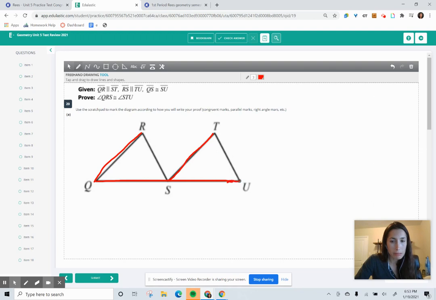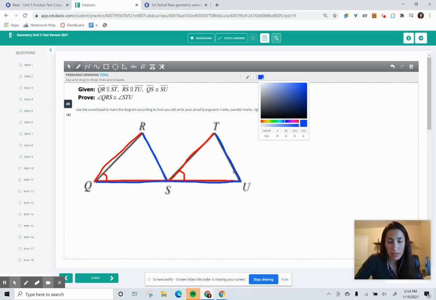And I'm going to place congruent angle markings on angle Q, or we can call it RQS, and angle TSU. The other angles that are congruent, we have another set of parallel lines. We have RS is parallel to TU. Now, if I were to connect those, it would be like a backwards upside down F shape. And these would be the corresponding angles in the F shape that are congruent.